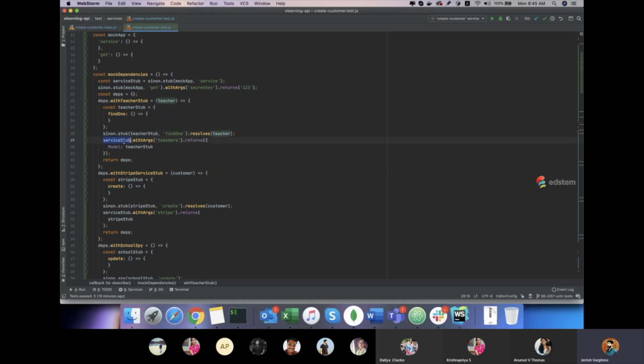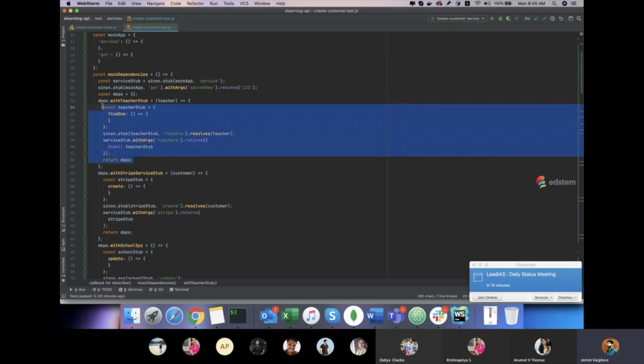Whenever you call the service stub, which is again this one, with the argument teachers, it should return a model. That model should be my teacher stub, which is already mocked for findOne, which will result in the teacher.